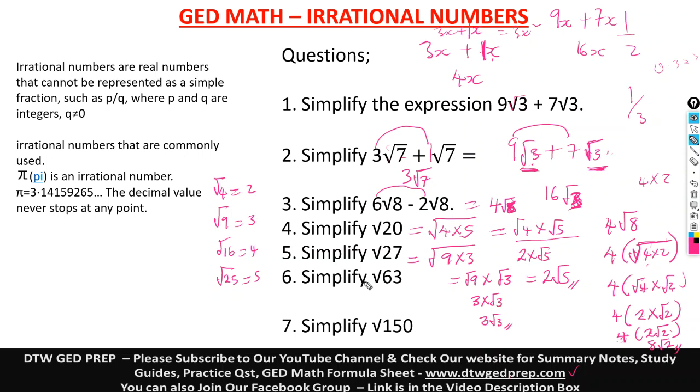How do we simplify root 63? I think we can also factor out a 9. 63 divided by 9 is 7. So 9 times 7 is 63. The aim is we're looking for a perfect square that will multiply a number that gives us 63. We now have square root 9 times square root 7, and the square root of 9 is 3 times root 7. Finally, our answer is 3 root 7.